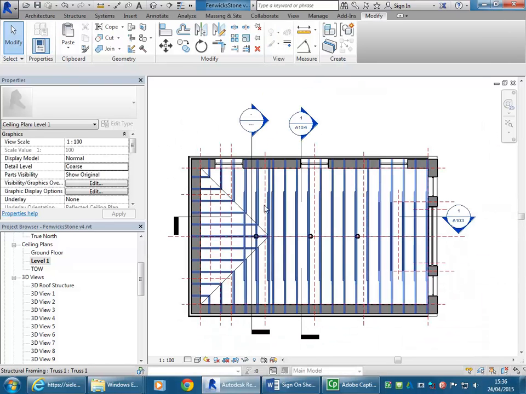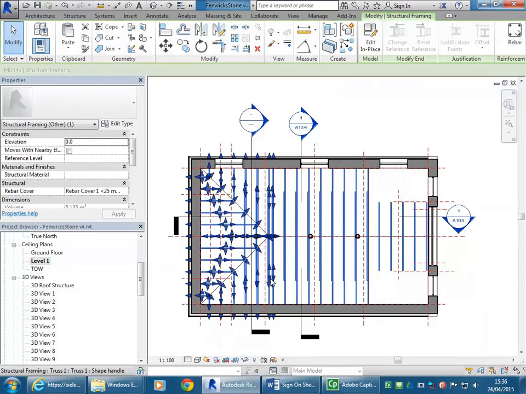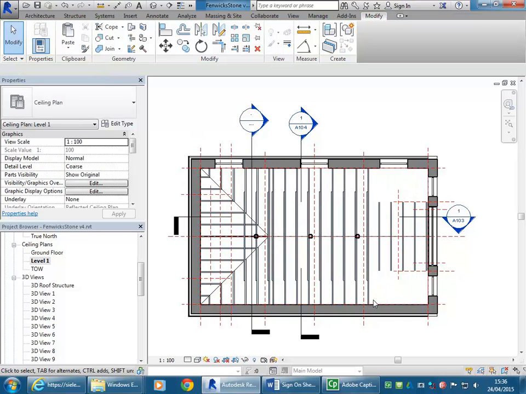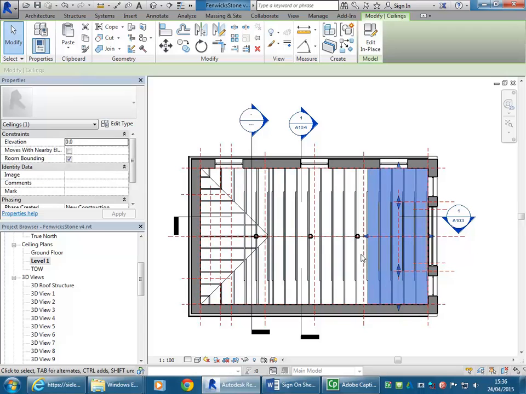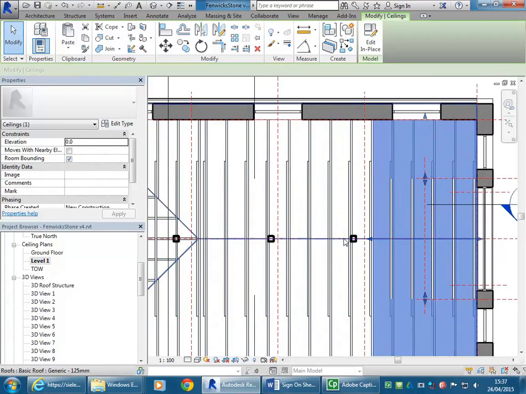No. Okay, so that's not going to work, unfortunately. And I'll remake that family for you maybe as a ceiling, but it's something that we can't do quickly. So another trick though is to use the ceiling that I made before.